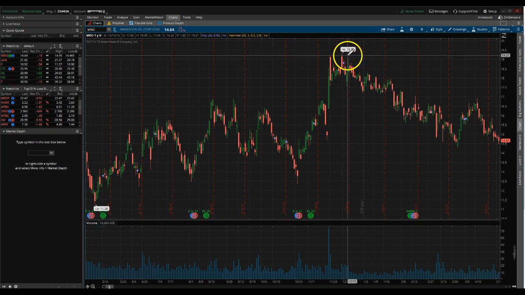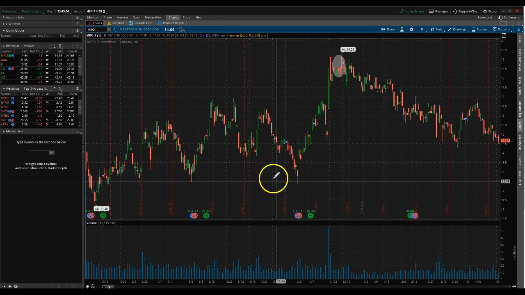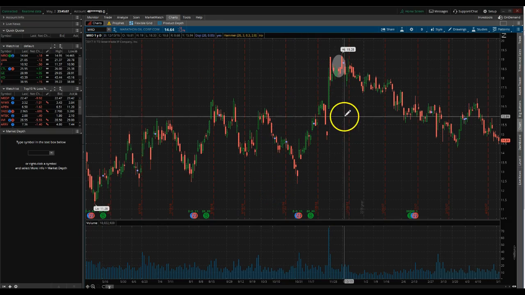Now you'll see here, and I'm still trying to figure out how to draw these ovals. There we go. So you'll see here that on December the 12th, MRO hit its high of 19.28, and since then we've watched Marathon Oil continue to trade in a downward trend. Downward trends are not fun. However, downward trends present the same opportunity as uptrends when it comes to capturing cash, especially on swing trades, because all that we're looking at is price trading ranges.